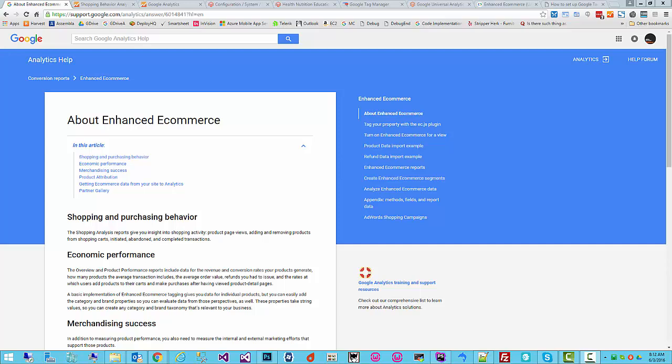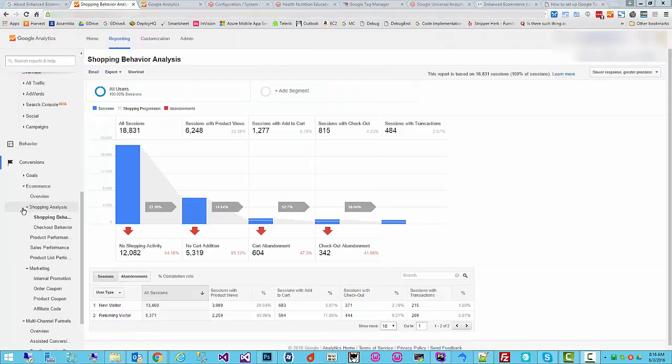And we want it simply because it gives us additional analytics specifically for e-commerce that we don't get with standard Google Analytics out of the box. There's of course a lot of information available and published by Google, so definitely read up on that if you haven't already. So we won't go into that in detail, but we will take a look at some GA reports. So once implemented under e-commerce, we'll have access to additional reports and additional analytics.